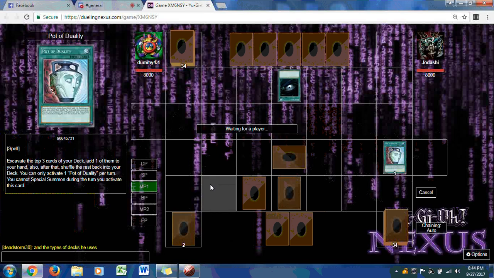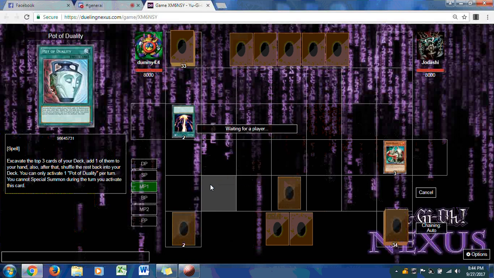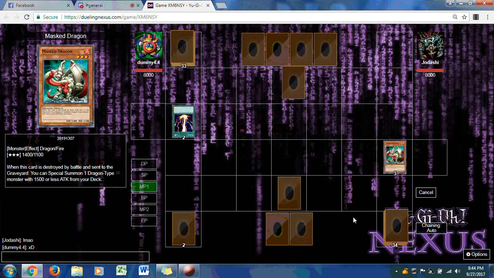Jodashi activates Dark Hole. Dark Bribe. He's going to Dark Bribe that. And a Raigeki as well. And the card destroyed was Masked Dragon. Good thing he destroyed it by a card effect, then his effect won't activate.